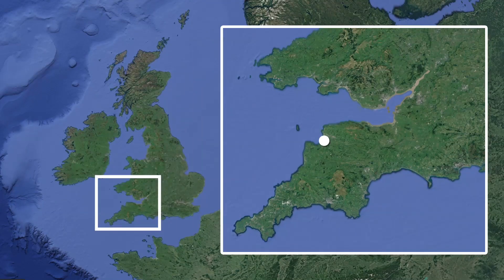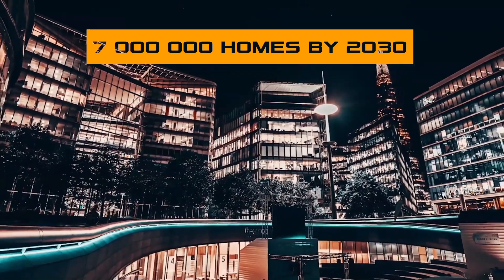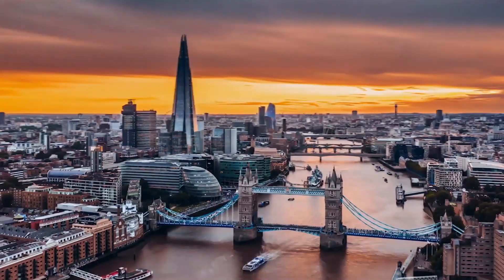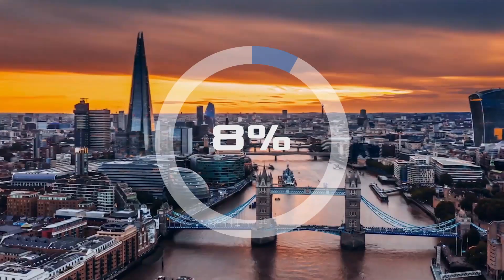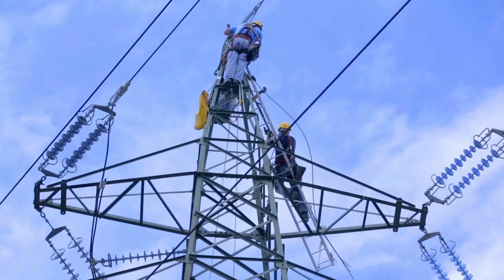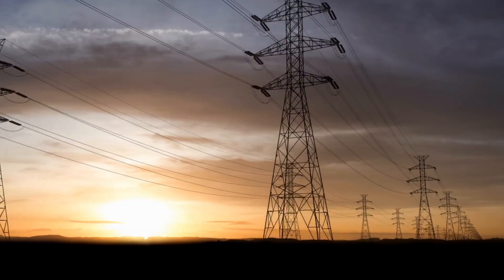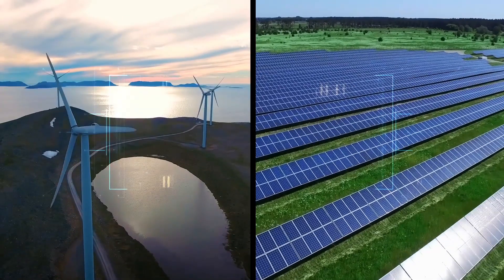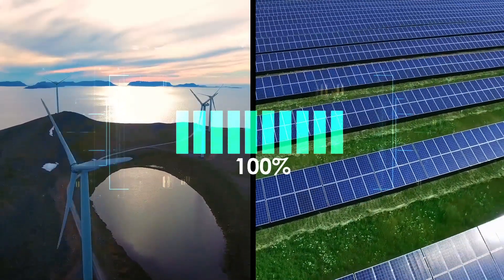The huge complex will be connected to the British power system in Alverdiscott, Devon, Pembroke, and Wales. The project will power 7 million British homes by 2030. It is expected that after its implementation, 8% of national electricity needs will be satisfied. This large-scale project is being implemented with the full assistance of the British government, as the success of X-Linx will help resolve the energy crisis, reduce electricity prices, and bring the country closer to achieving 100% energy from renewable sources in 2035.